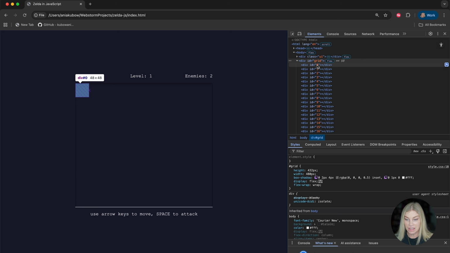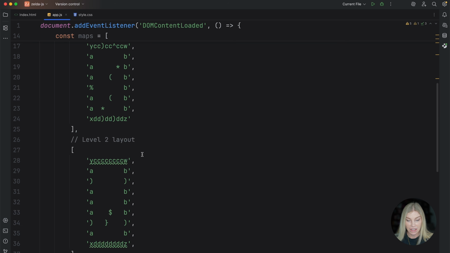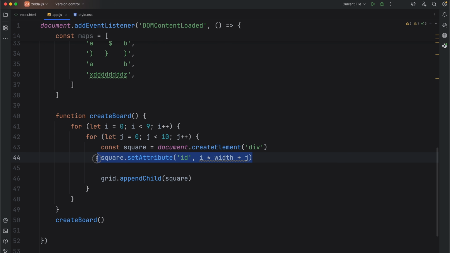And you will see these IDs have been assigned to the divs like I did here using JavaScript, using the setAttribute. Okay, so if this was 0, 0 multiplied by width is still 0, plus j, which at the moment is 0, that's 0. Then, of course, we're still in the columns, right? And we have to complete all the columns until we move on to i.